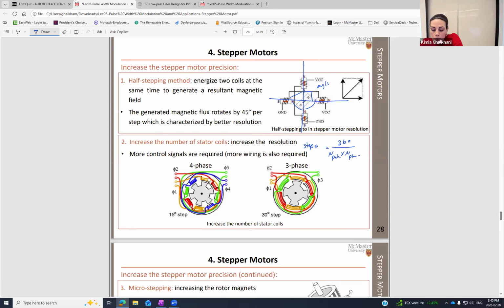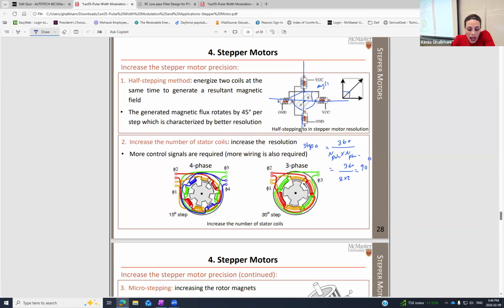In case I'm having, let's say, 2 by 2, like this example, let's do this one as an example. Since this is a 2 by 2, means two phase, two pole, I should say 360 divided by 2 times 2, then I'm going to have 90 degrees. Now you know why I said this one is 90 degrees. Makes sense? Now, if you do have a different one, if you still have number of poles to be 2, number of phases to be 3, then you should have a different angle and so on. Make sense?